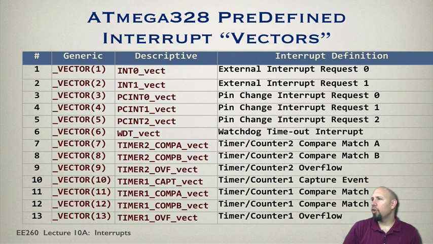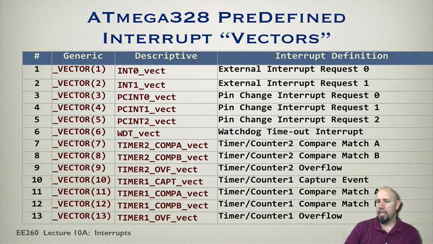They can be written alternately this way. In fact, this is the way that they can be used, and these are the names of their interrupt service routines. They have a fixed name. Notice that the reset is not among these. The reset is its own deal. We have 2 different names that we can use for each of these interrupts. We can define it as vector. For example, vector 1 corresponds to interrupt 0 vector, which is external interrupt request 0. Vector 2 is equivalent to interrupt 1 vector, and so forth.